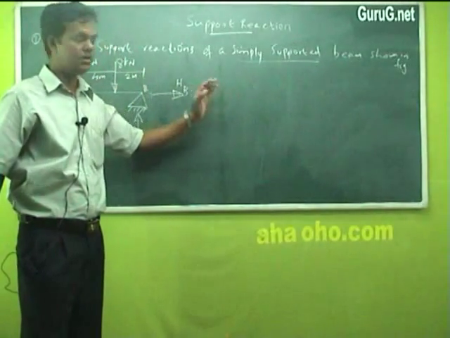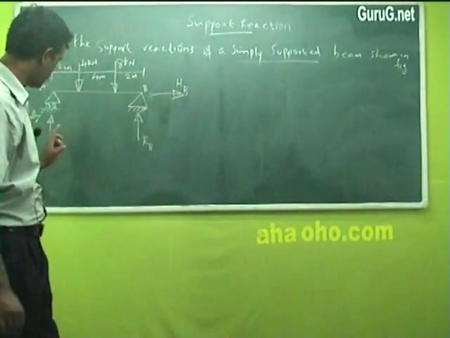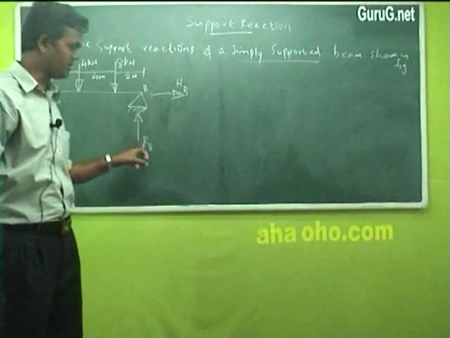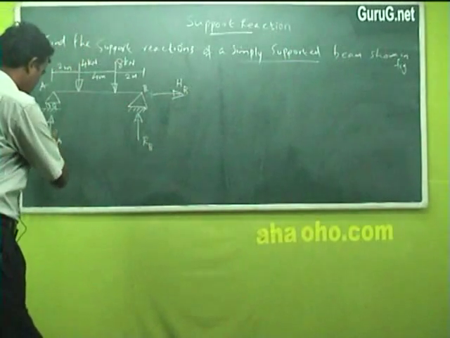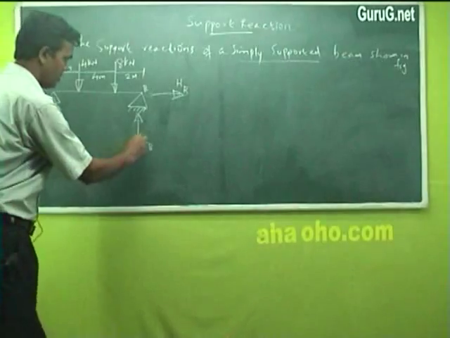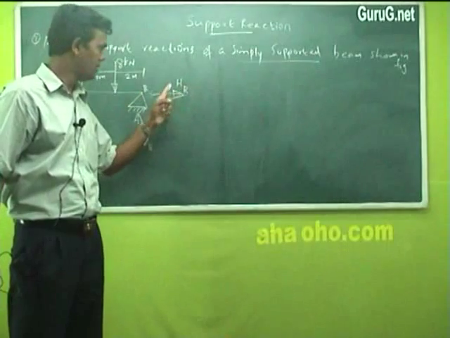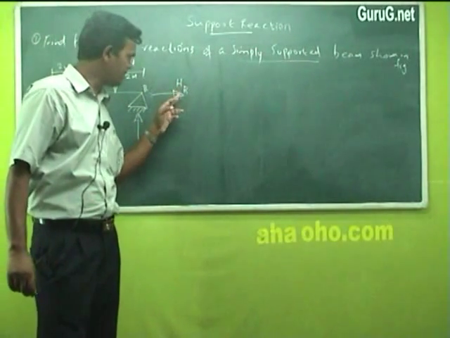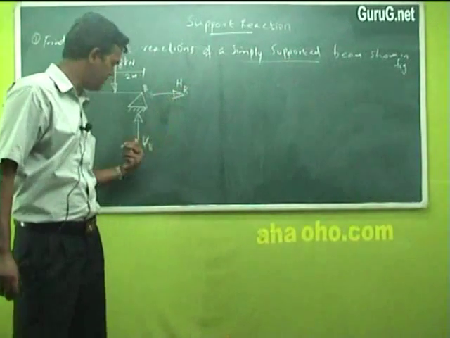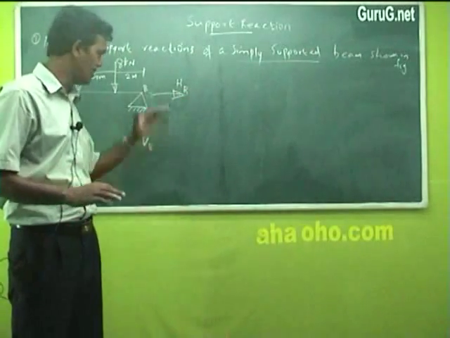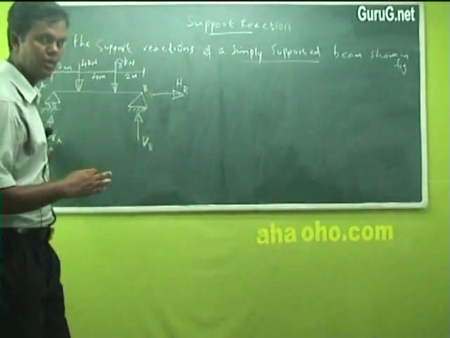Say for example, the purpose of this problem is to find what reaction RA is, what RB is, and what HB is. So instead of writing R, I'll write V: vertical at point A, vertical at point B, and this is the horizontal reaction at point B. When this answer comes out as a negative value, note that the vertical arrow is given upward; it is known that a load is applied, and this vertical reaction will always be perpendicular to the applied load, so you can take it as VB or VA, no problem.